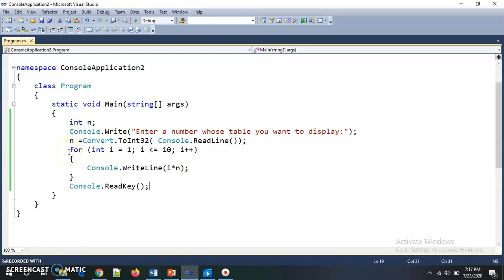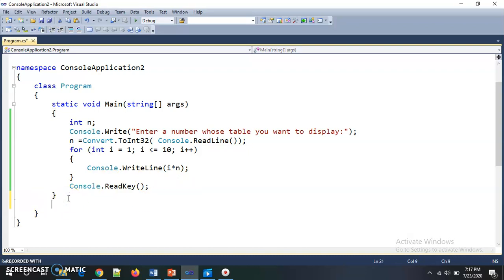You can do this program by using a while loop as well, or a do while loop as well. So this is the program by using looping statements. You can do this same program by using functions as well, user defined functions.